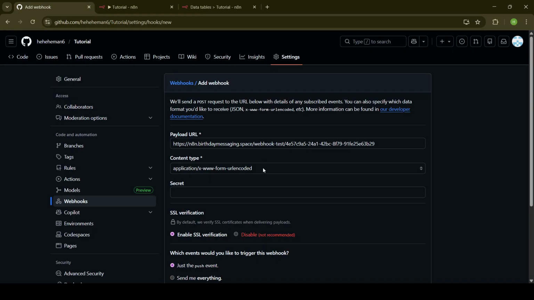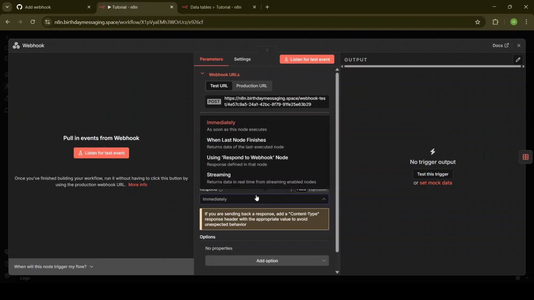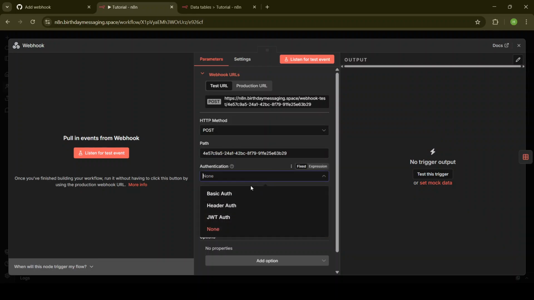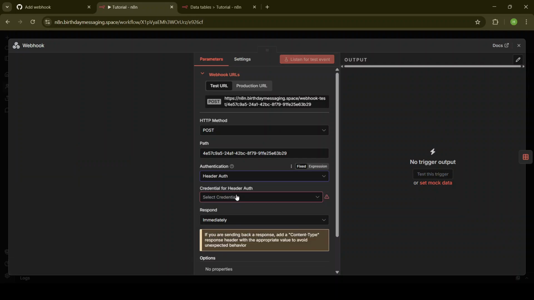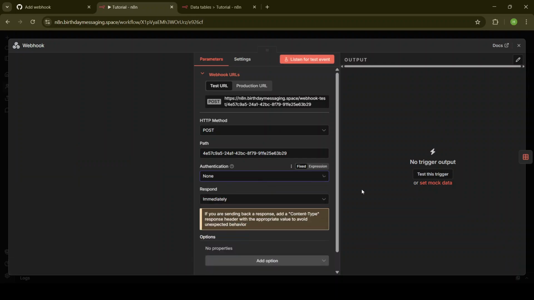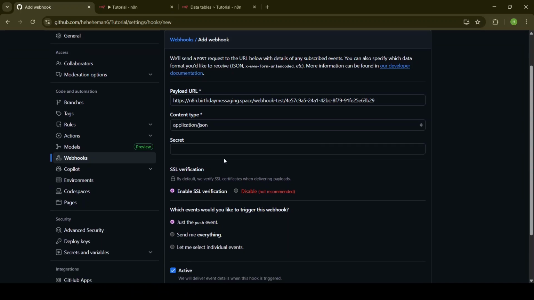And n8n works with JSON. Now a secret key is just if you want some authentication, you can use a secret key to make sure that no one can send information to your webhook if they are not allowed to.